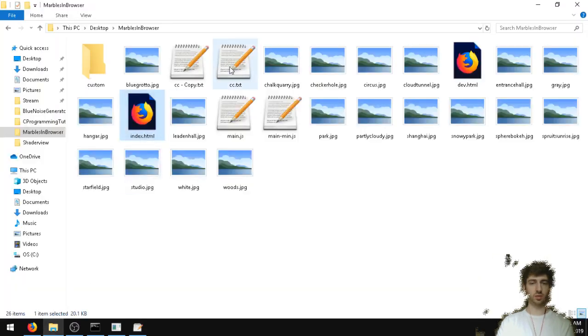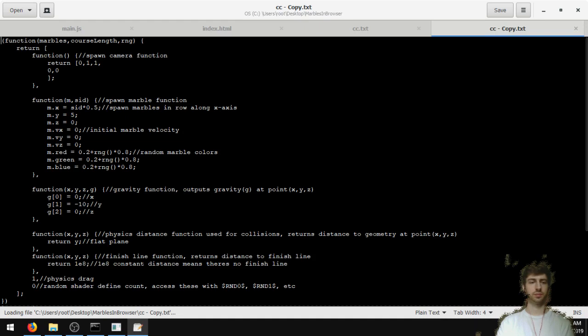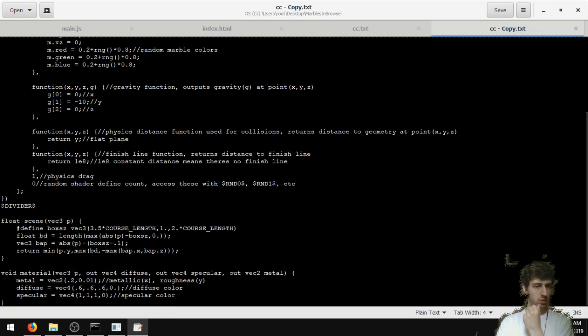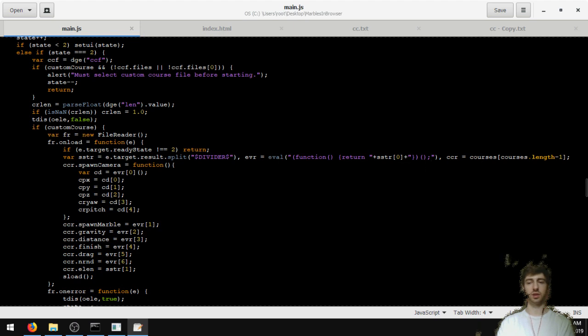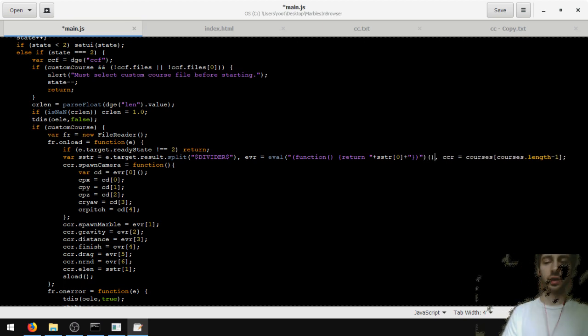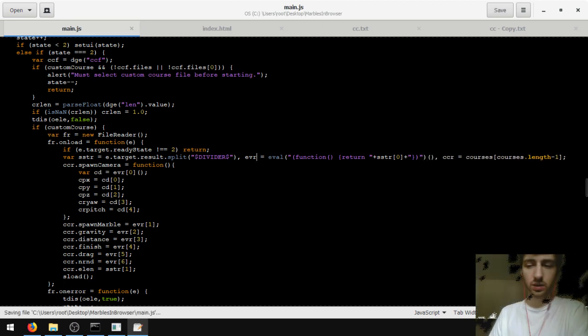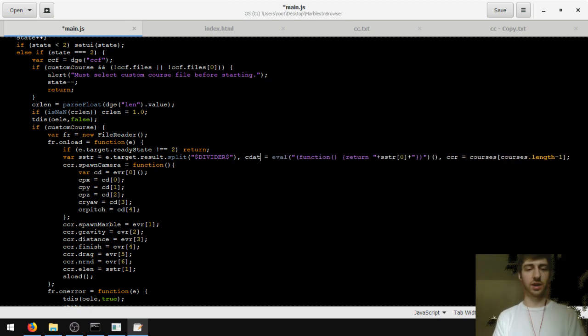Wait, let me check what that looked like before. So it returned a function, but it didn't call it, and then it called it from here. Okay. So it's going to call it right here. It's going to give the course data.